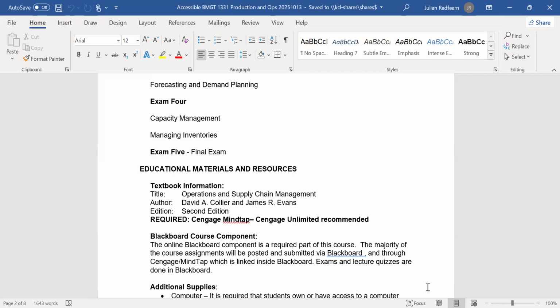So just a word on Cengage. You can purchase this through the bookstore. And I believe you can get it for 4 months, Cengage Unlimited for about $235 or so. Or if you need it charged to financial aid, that's the way you need to go. You need to buy it from the bookstore and have it charged to financial aid. If you're not charging it to financial aid, you can buy it from Cengage.com for significantly cheaper. Okay, but then you have to use a credit card and it comes out of your pocket, not financial aid. So kind of depends on how you're wanting to pay for it, where you should get it.